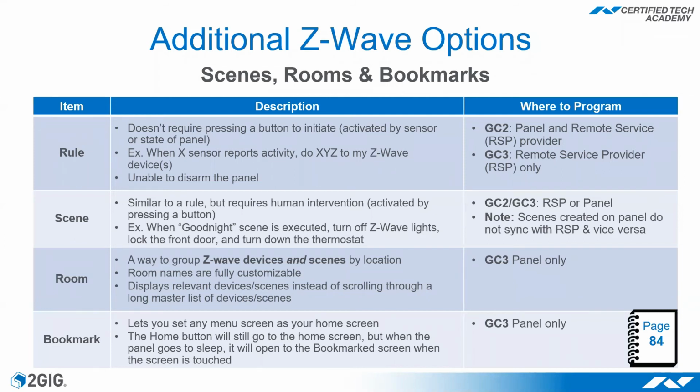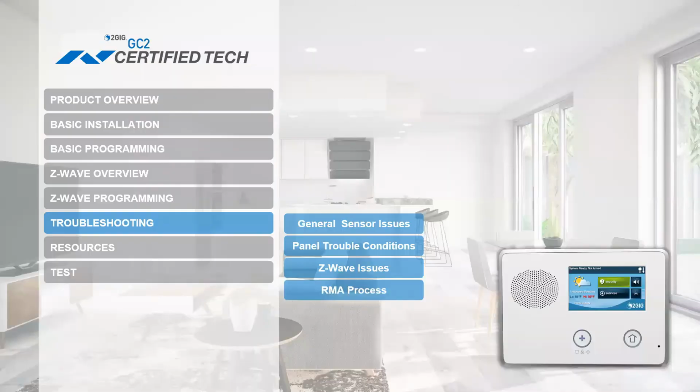So there's a lot of benefits in automatic devices doing things for customers. Whenever they see that, they understand in the back of their head that their alarm panel or home automation panel is doing that for them. There are a lot of cool things you can do on the back side, giving you the ability to automate someone's home and giving you a decreased attrition rate. The big thing is most people don't want home control. They want home automation, where things happen automatically for them and they don't have to do anything. So that's a cool option there. That's just my little sales pitch in a bundle. Sorry about that.